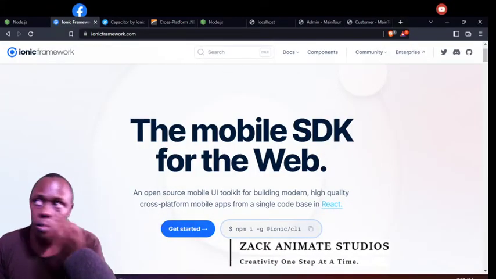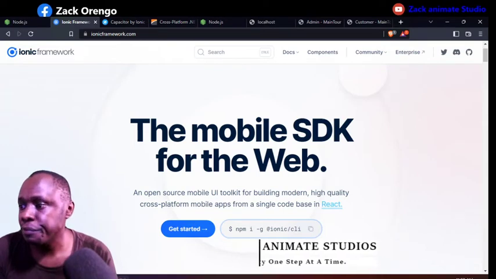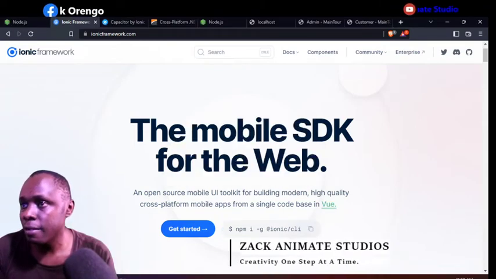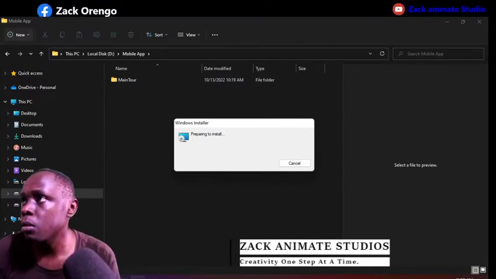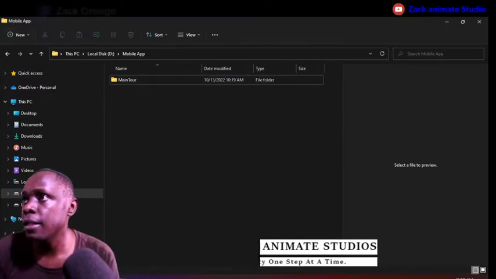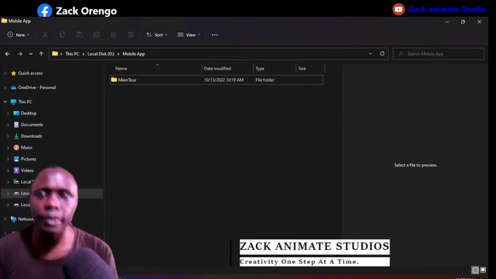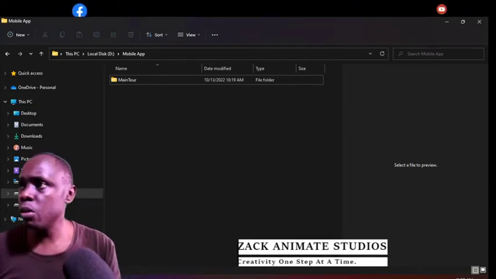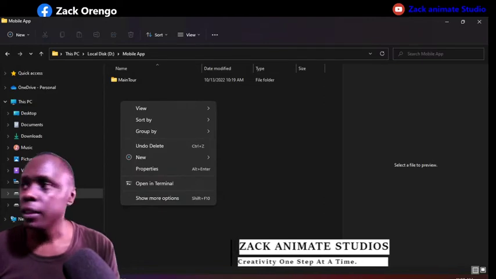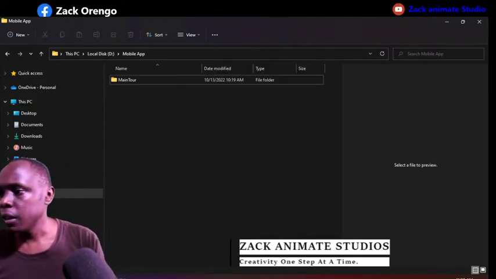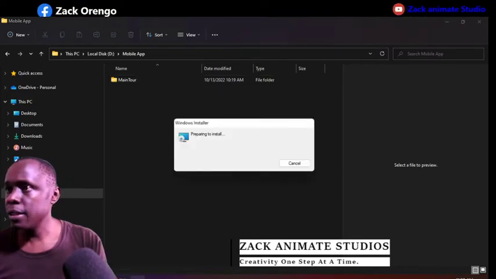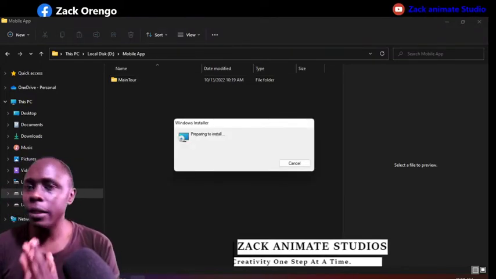So that is just what we're going to do right now, ensure it is running correctly. The way to go about it at this point is I'm just going to use the terminal. Click on terminal. At the same time as it installs, let's ensure that it is working correctly.